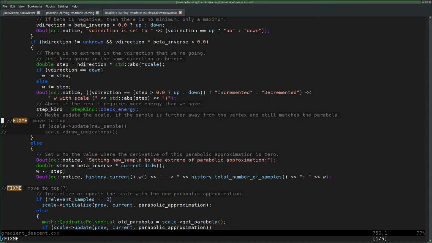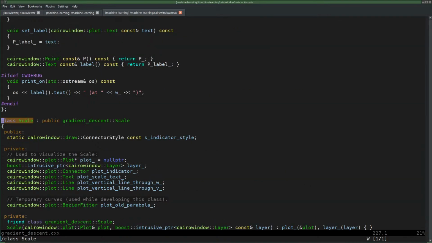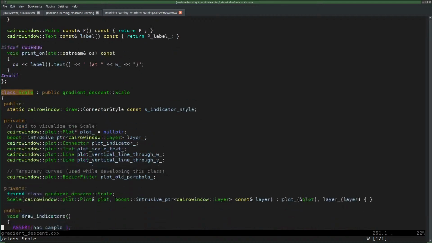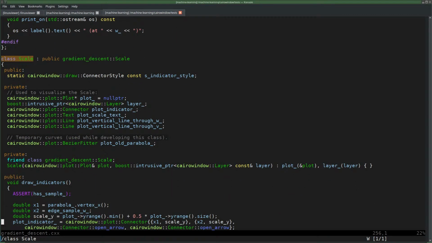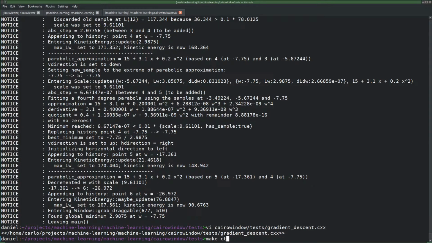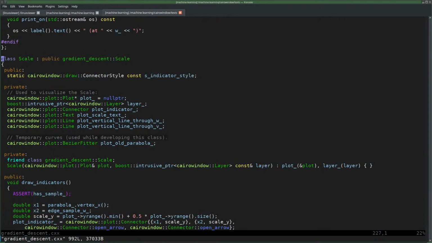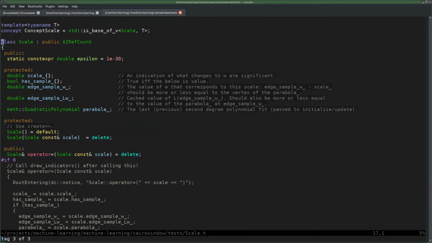So I think what I should do is switch, now that it's in a base class, so that the gradient descent scale has a quadratic polynomial, and I want to switch those.